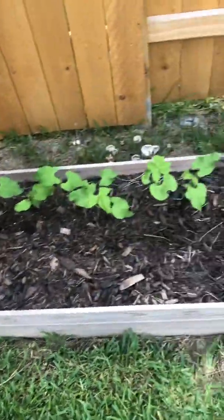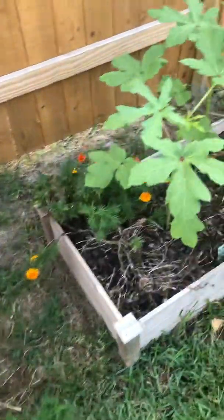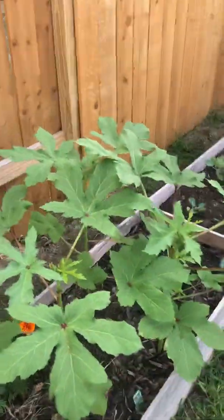So I planted 2 rows of that, and I'm super excited. They like the cool weather. And my okra is getting nice and tall.